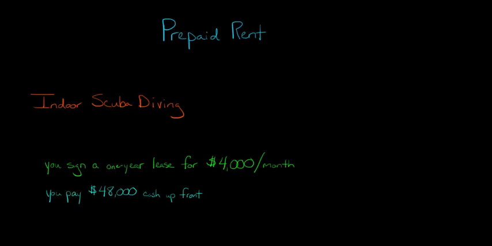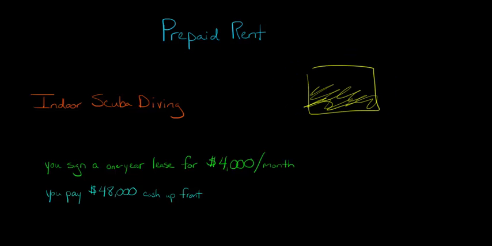In this video, we're going to talk about how to account for prepaid rent. So let's say you start your own company called Indoor Scuba Diving. You find an abandoned warehouse and you fill it with water so that people can scuba dive year-round. But then you need to pay rent for this building.